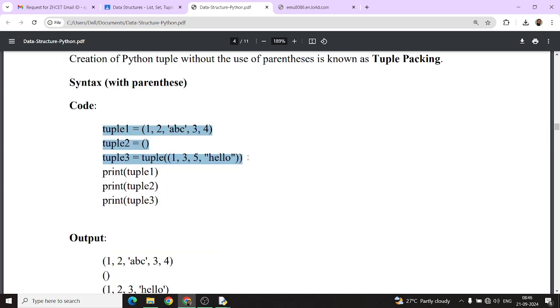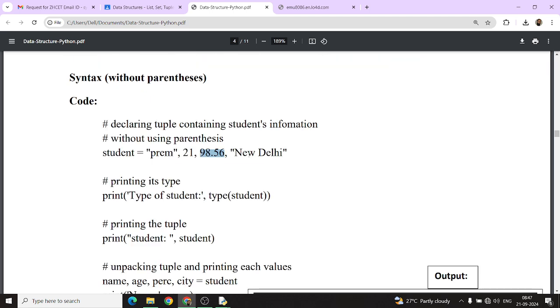Now, there are many ways in which you can declare a tuple, even without parentheses. So if you start a variable and you put certain content like the name is Prem, the age is 21, the percentage is 98.5, it belongs to Delhi. Okay, this is one of the details that a student has. Then I want to print the type of the student, right?